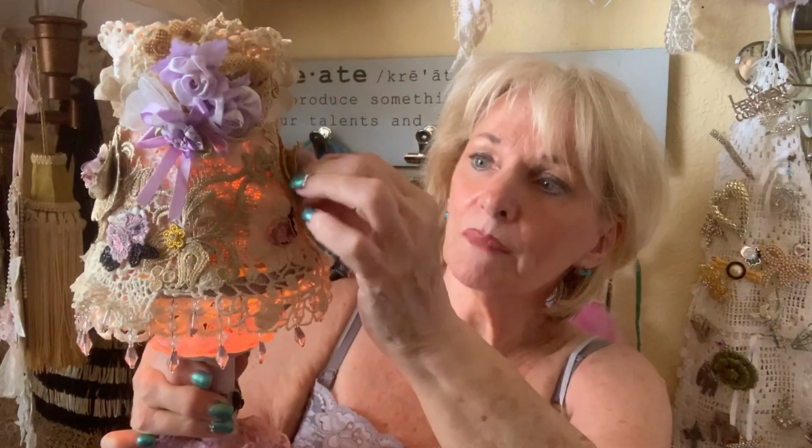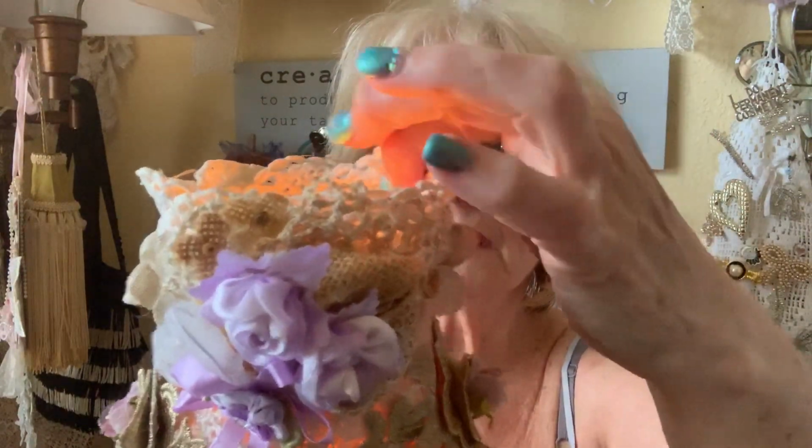I did this lamp. I need to put a different bulb in it. It was one I had done, one of my first things, and then I took it apart and redid it so I could give it as a gift. See that? I put some stiffy on these little doilies. I had put these flowers around it. I just left those. I had seen something on Pinterest that was just doilies, and so that's pretty much what I did.